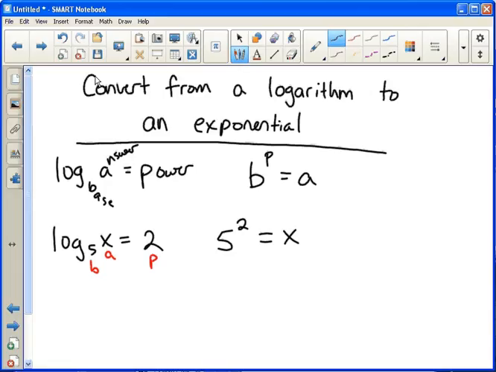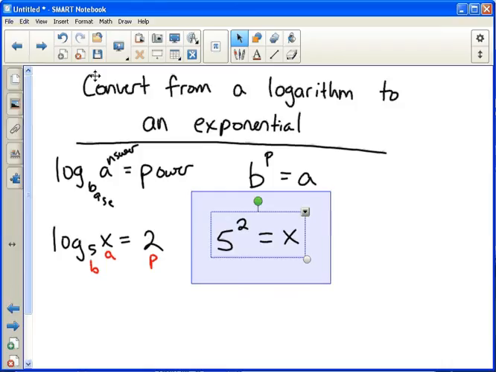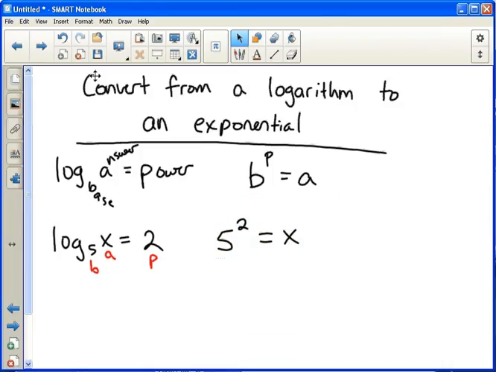One thing you're going to see later in this lesson is this is a really nice way to help us solve some logs that are hard to do otherwise. We're not very accustomed to logs. I mean, even me, looking at this, I don't really have any idea what to do to solve that unless I switch it and change it to be an exponential, like we see here. 5 squared, I know how to do that. Log base 5 of x equals 2, not as much. That isn't as clear to me.